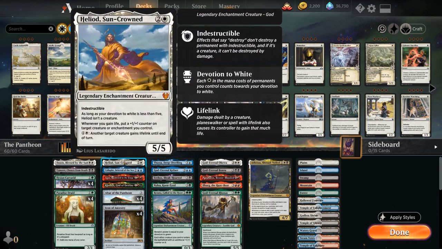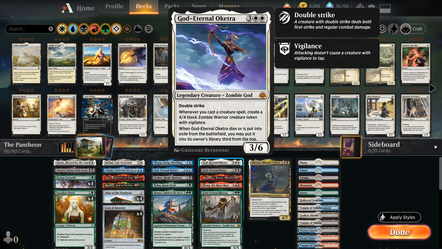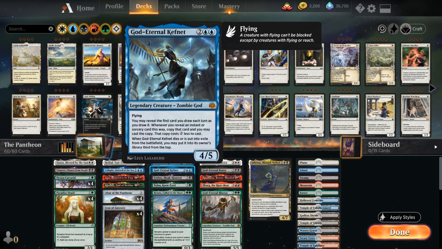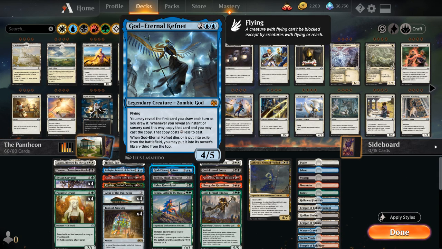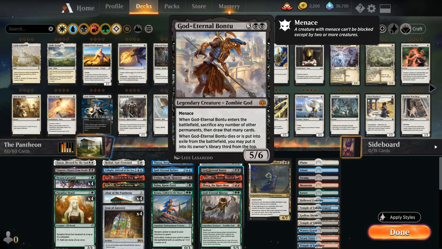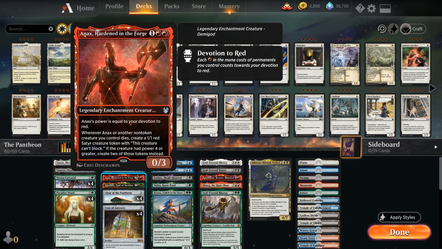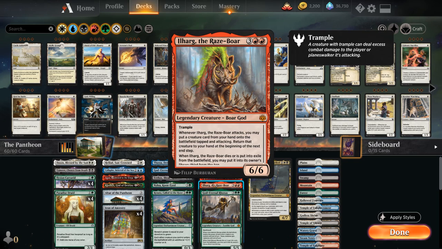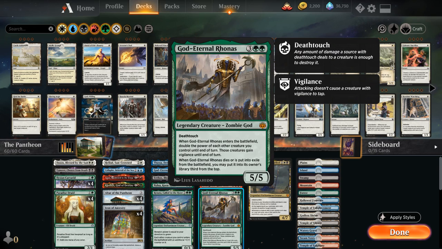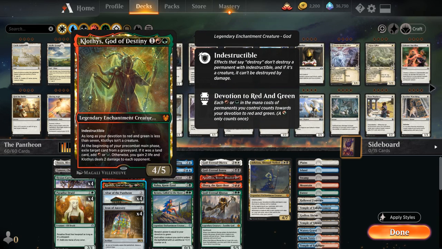In white we have Heliod, Sun-Crowned, with the demigod Daxos, and then for more of the spark we also have God-Eternal Oketra. In blue we have Thassa, Deep-Dwelling with her demigod and God-Eternal Kefnet. Then in black we have Erebos, Bleak-Hearted with Tymaret, Chosen from Death, and then God-Eternal Bontu. Then in red we have Purphoros, Bronze-Blooded with Anax, and Ilharg, the Raze-Boar. And in green we have Nylea, Keen-Eyed with Rhenata and God-Eternal Rhonas. And then we also have two multicolor gods, Athreos, Shroud-Veiled and Kolaghan, God of Destiny.